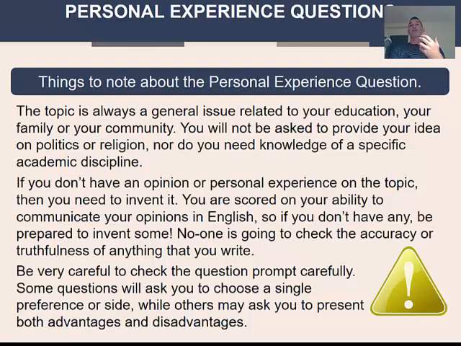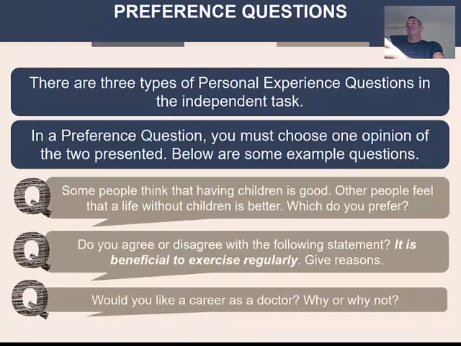Obviously, you need to consider the cultural sensitivities of your students. Don't get into anything offensive, but provoke is not the word, but you want to encourage them to start talking about things, and they can do it generally.